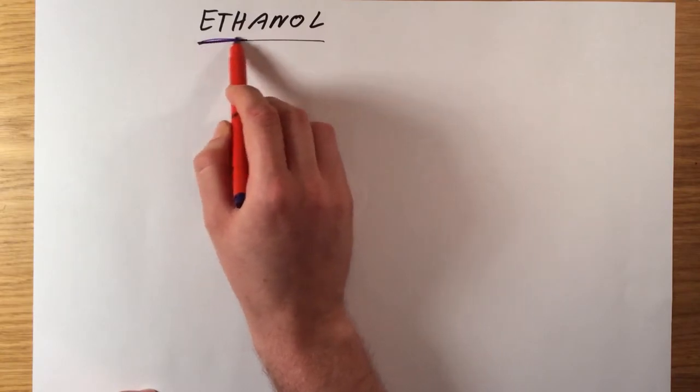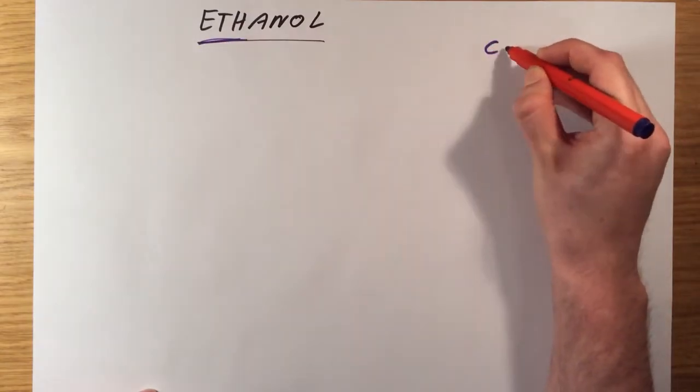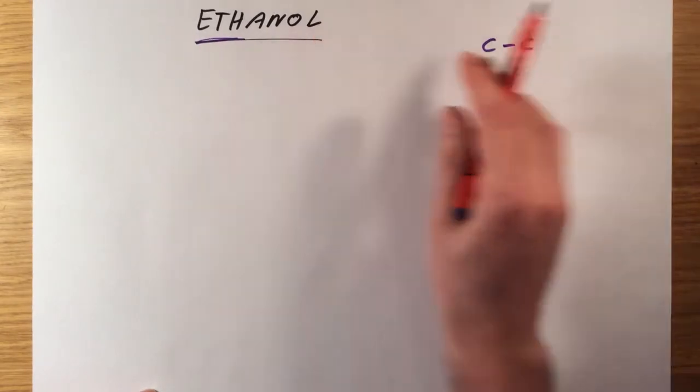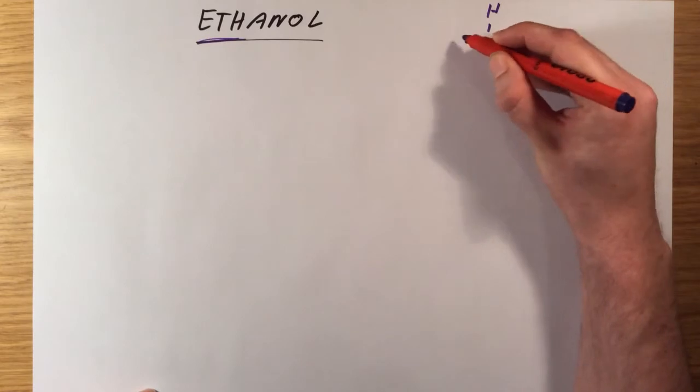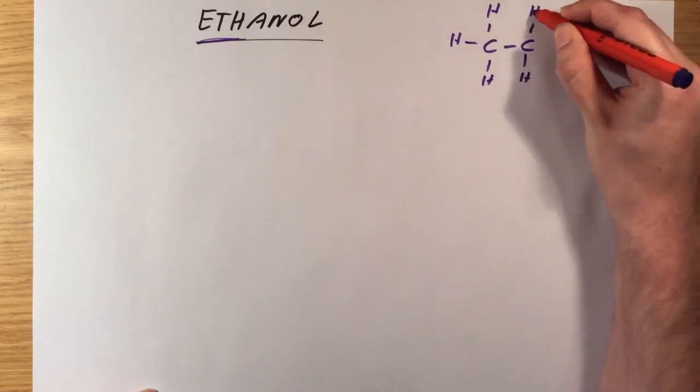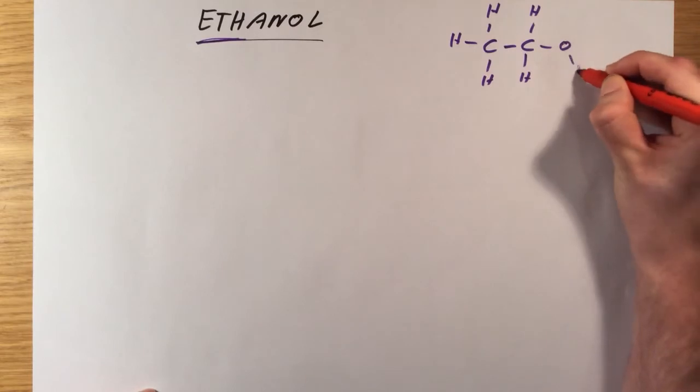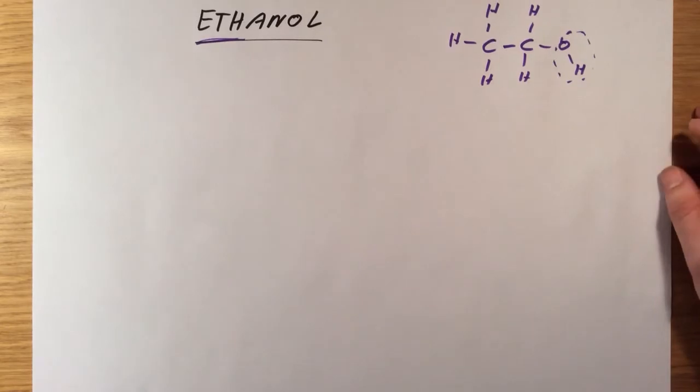As you've probably already spotted, the 'eth' means that there are two carbon atoms in each molecule of ethanol. The 'ol' bit means that there is an alcohol group, which is an OH group. So the structure of ethanol is very simple, similar to ethane, but it just has an OH group attached to it.